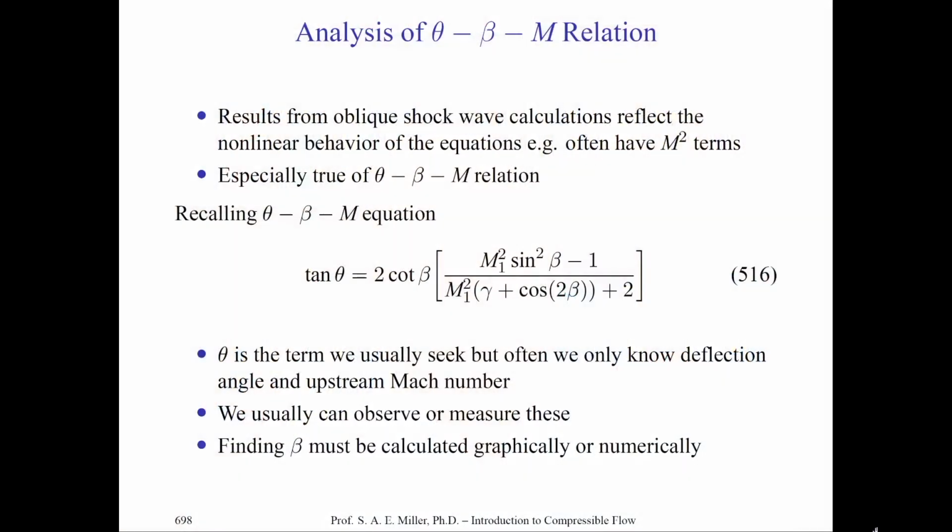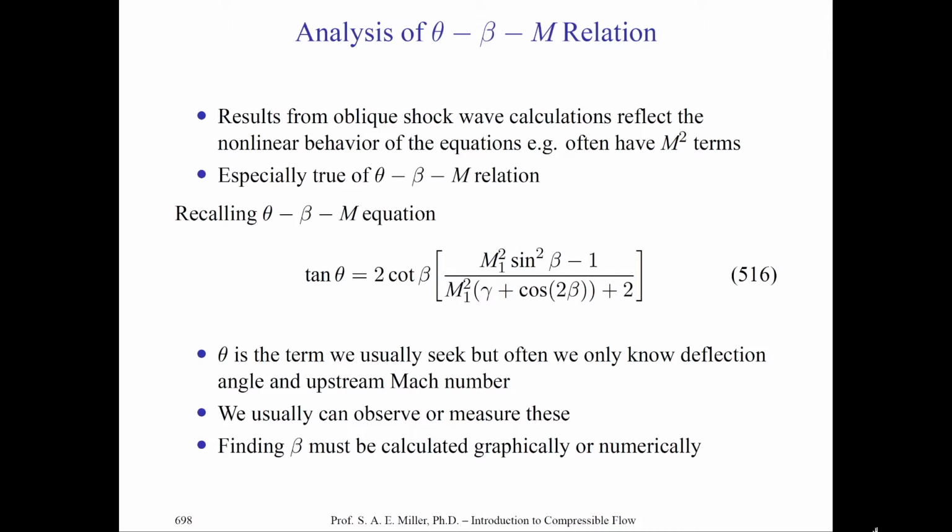Now, theta will be a term which we want to seek. For example, if we know the incoming Mach number and wave angle, how can we find the particular deflection angle and/or the upstream Mach number? So usually we can measure or observe these, and we can find the third quantity.